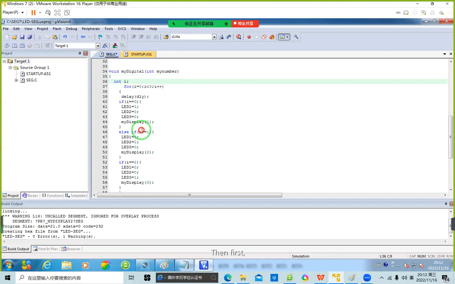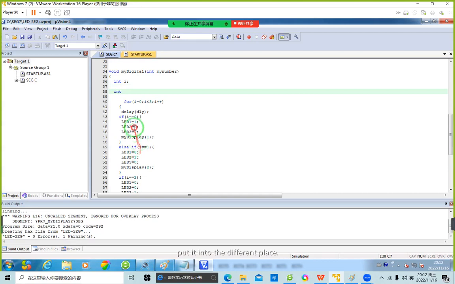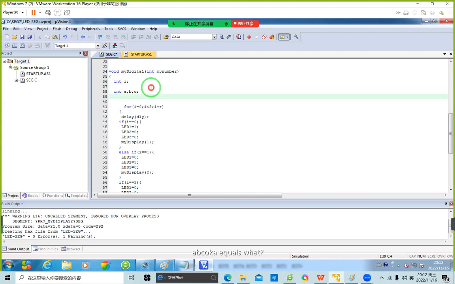Then first I will split my number. I define 3 variables to put it into the different places. This is place 1, place 2. So I define int j, a, b, c. A equals what? Equals number.